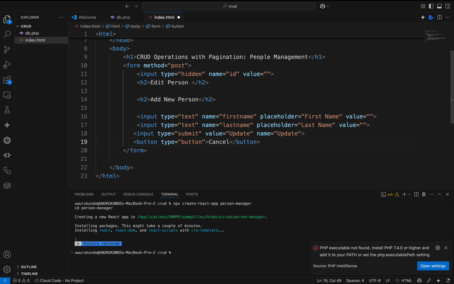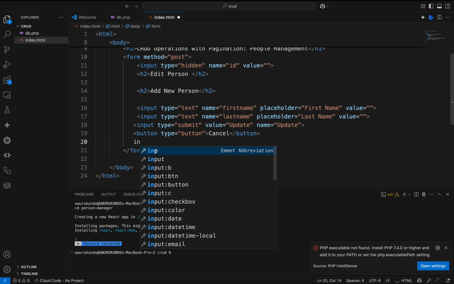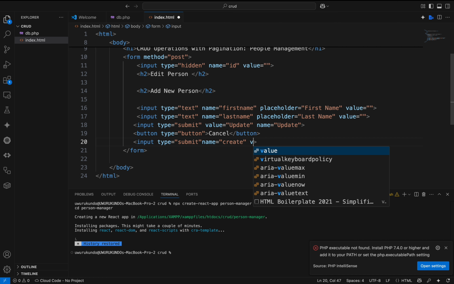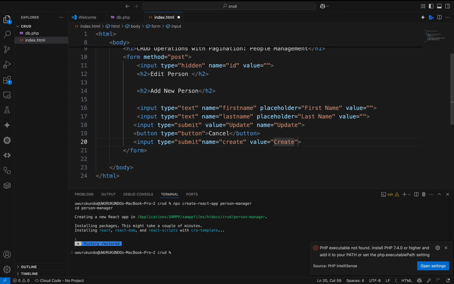So now what I need is to add create button. So input type equal submit, and the name, let's use create. So now value is gonna be created. So after that, this is the form.